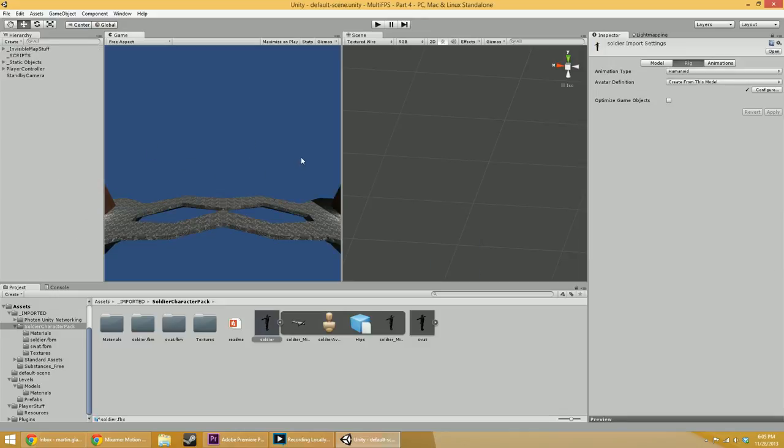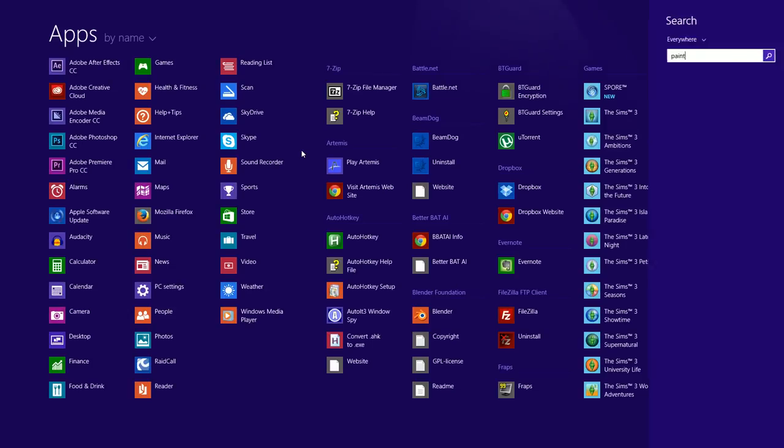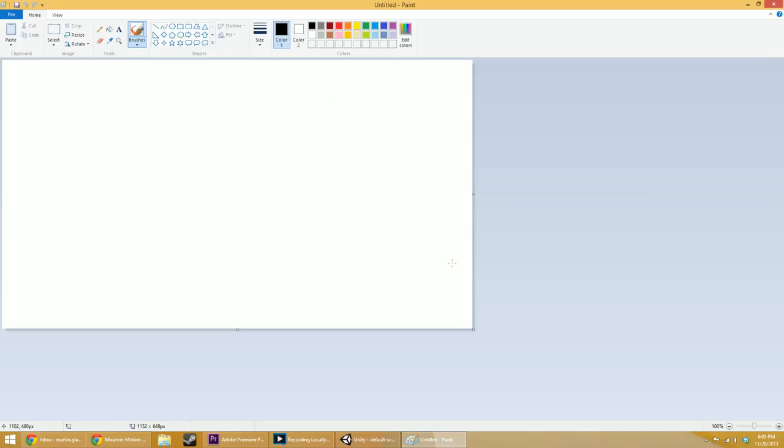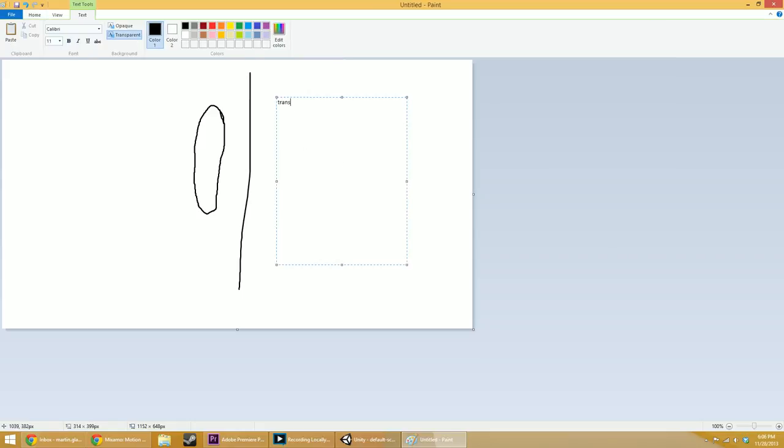All right, so issues, things to talk about. Let me get out good old Paint over here. We're going to talk about two different ways we can handle movement in Unity. The classic way is you have your character capsule, and the way you move it in the world is you do it as part of a script. So in a script, you'll have your transform.position plus equals some speed that we've inputted in there, or maybe we've done something like new Vector3.